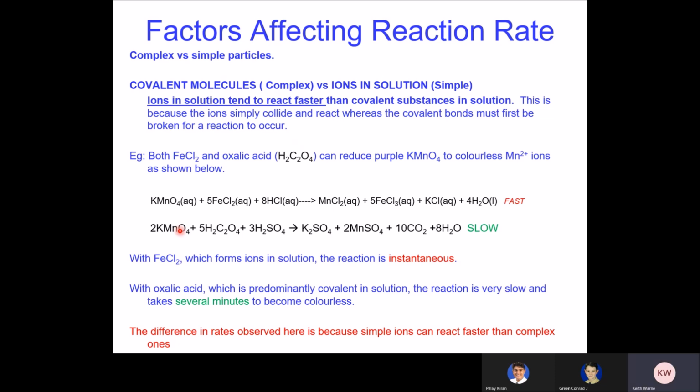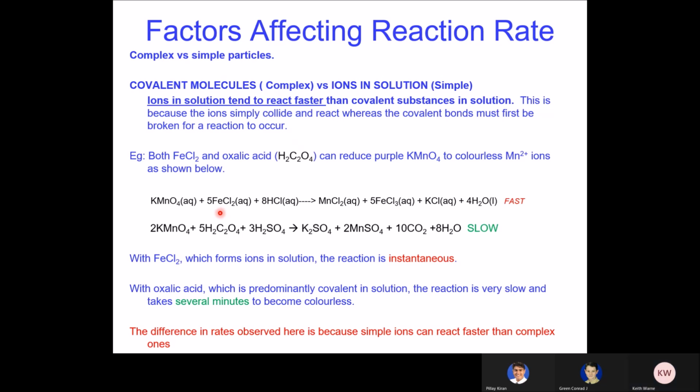That's why it's such a strong oxidizing agent. Well, that's what's actually happening. It is oxidizing because it's in the +7 state. It's a very high oxidation state. It can take electrons away from other things. So it's taking electrons away from this oxalic acid. That's why it's reacting. It's the same redox reaction, yes, exactly. So it's the same redox reaction in terms of the manganese, but it's faster in the one, slower in the other one, and you need to know the reason why.